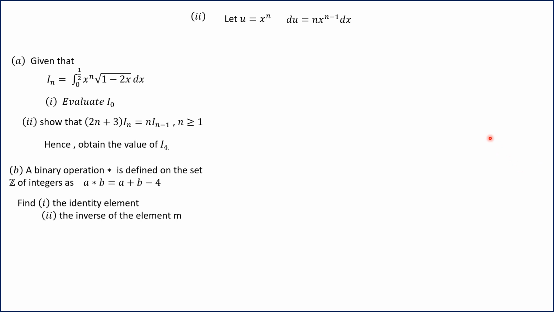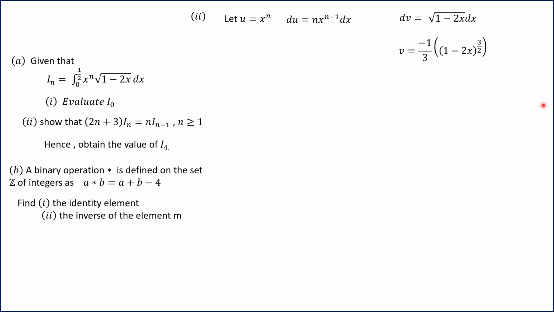Now I'm going to let dv, since we have let u be this, then the other part of the integrand will become my dv. So my dv is equal to what? 1 minus square root of 1 minus 2x dx. And to get v from here, we just integrate both sides. We have seen that the integral of this function here, we did it when we were calculating I1, so just record the answer and put it there.